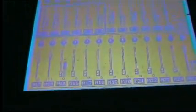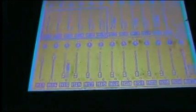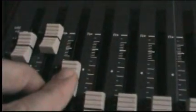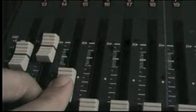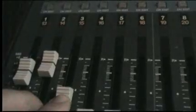Now this one here you see is actually my crowd level noise. So I've got a constant crowd level in the background, and what I can do is just lift it up a little bit there, so that gives a nice little crowd seg between songs, but doesn't actually ruin it. So I'm doing a bit of talking in the background there.